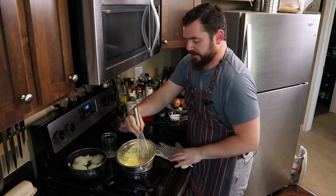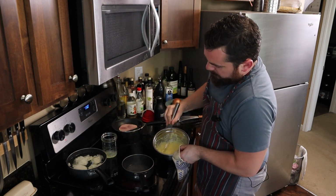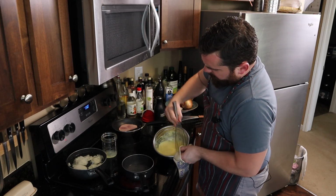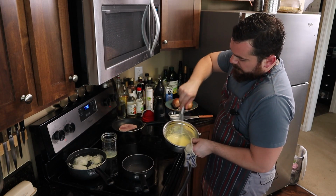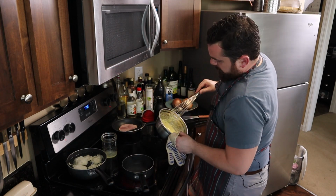Start getting my ham on. Don't want to multitask too much, which is why I did the poached eggs and the English muffins before. Once you're done with all that butter, you're going to keep stirring and cool this down just a little bit. Not too much.